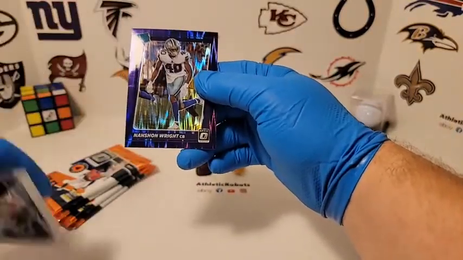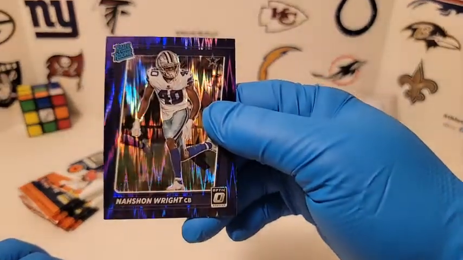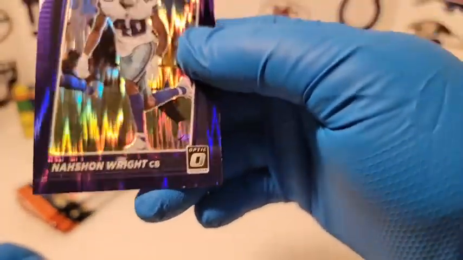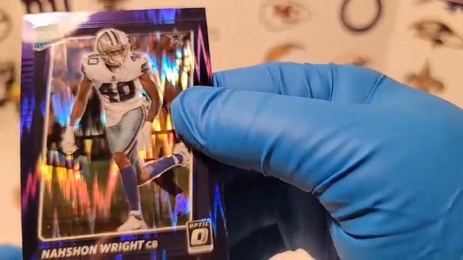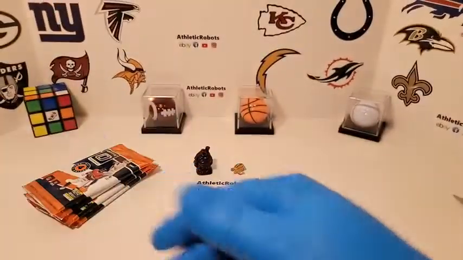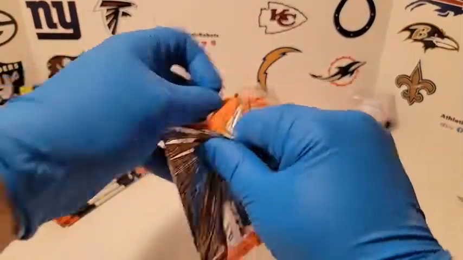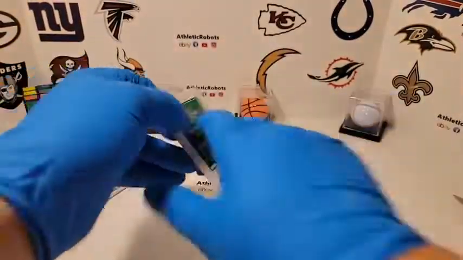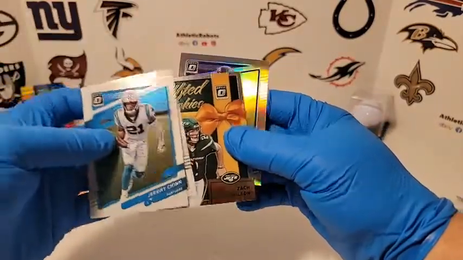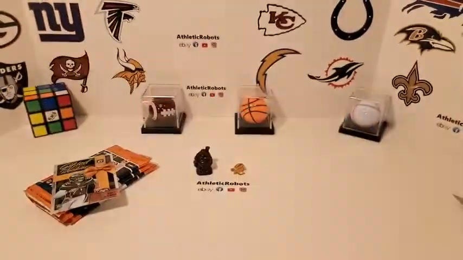Felipe Franks. And our first Purple Shock goes to the Cowboys. Nashawn Wright. Man, those are sweet. Look at that. Oh, that's cool. It's like a lightning bolt in the background or whatever. Yeah, those are cool. Marquez Stevenson. Gifted rookie Zach Wilson. There we go, Jets. And a Marquise Brown holo. Ravens?